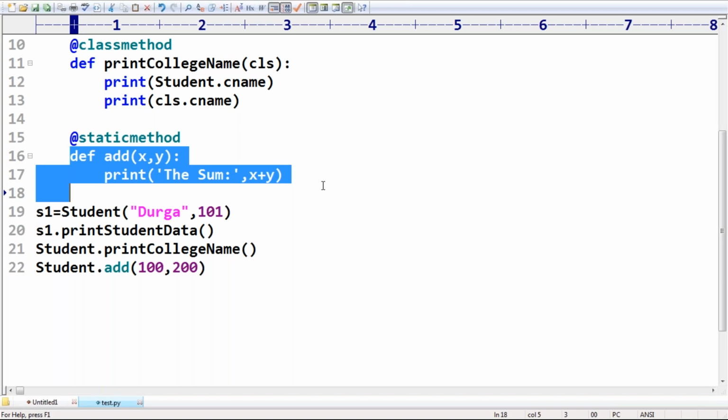Basic idea. Yes, Swarup. A class method is when you are not using any instance variable and you are using only static variables; such type of methods are class methods.